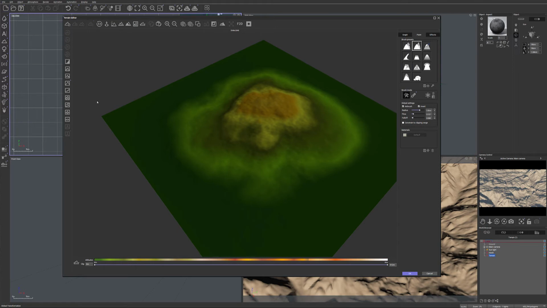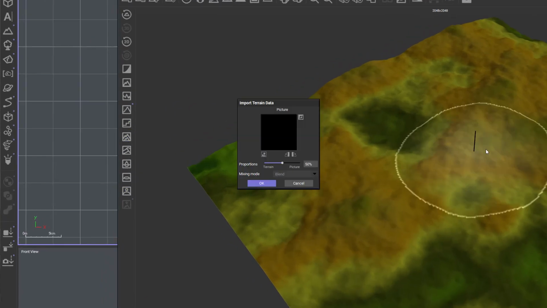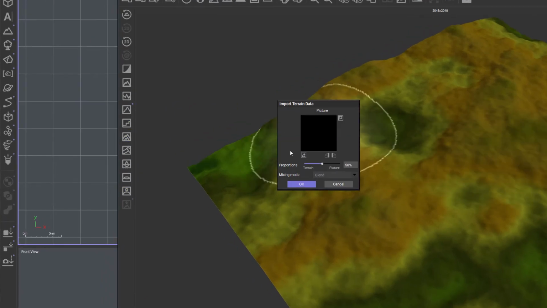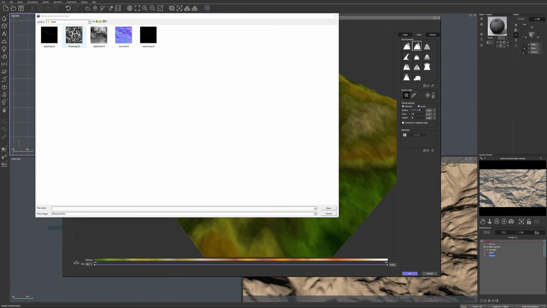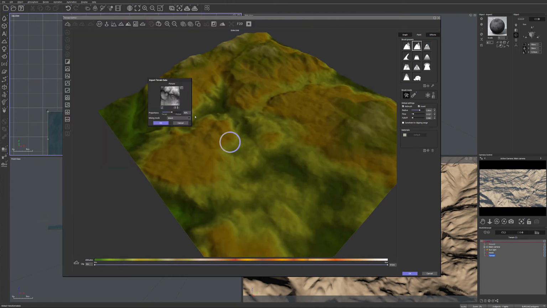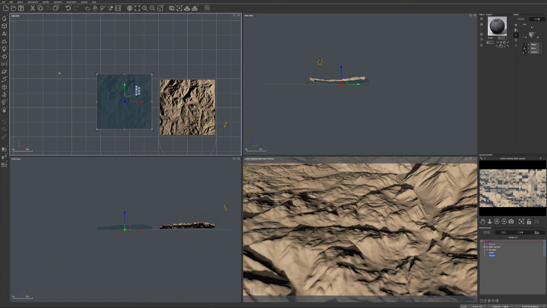Okay, next we want to disable our edges, so we'll have it just straightforward. We'll take our image, import data. Let's click on an icon and the site says preloaded. Okay, it's preloaded. We navigate, and we'll select our height field that we saved before. Click OK. Let's go 100% to the picture. Click OK again, and one more time OK. So we'll just set it up right there at this point.